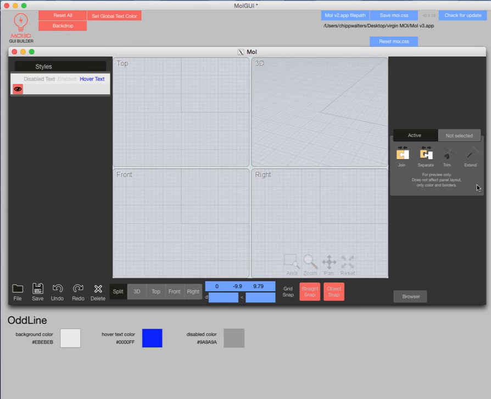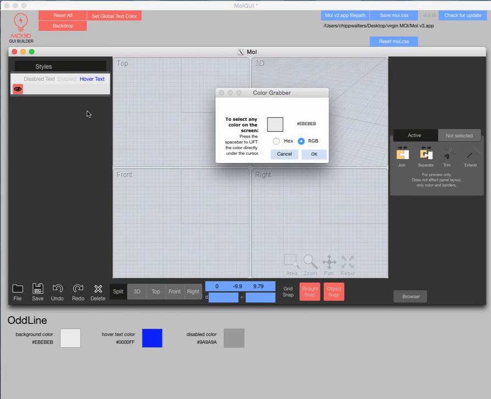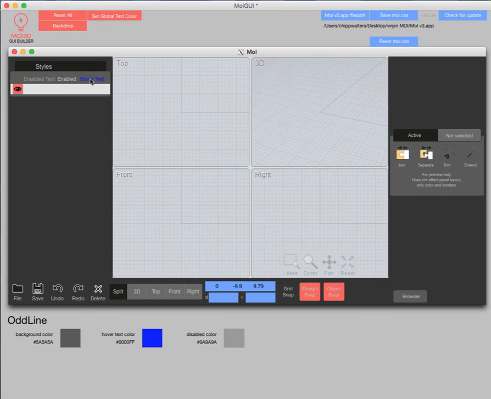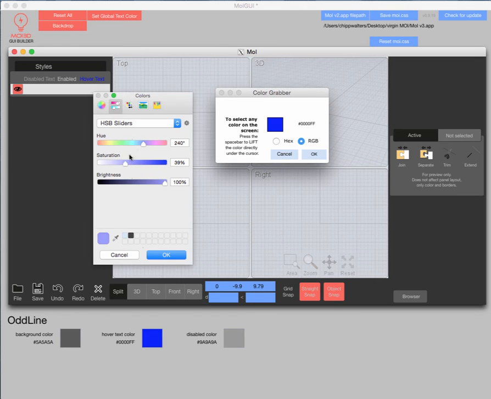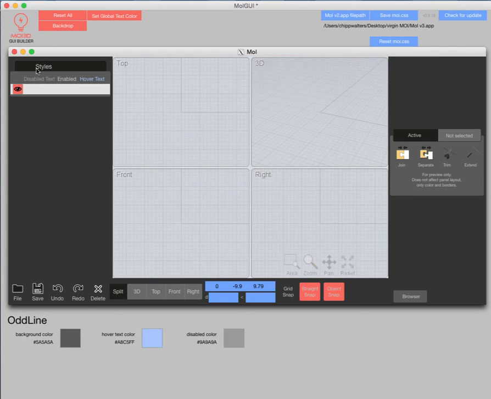This area we're going to make, this radius rectangle behind here is the same color as this right here, so I'm going to make this the same color here, so it matches that radius. The hover text needs to be less saturation, maybe some more blue and lighter like this. Okay, that looks good.